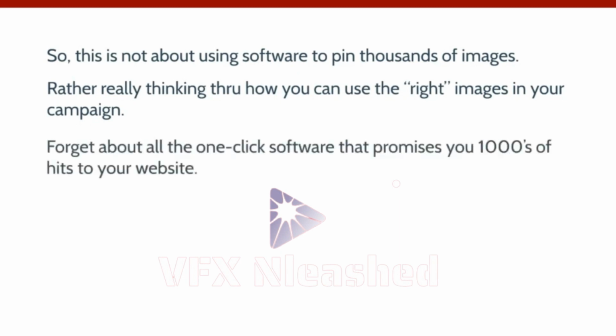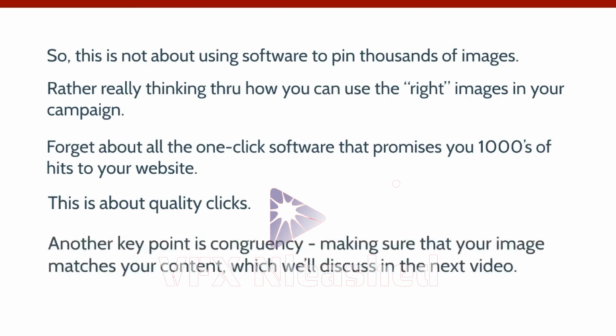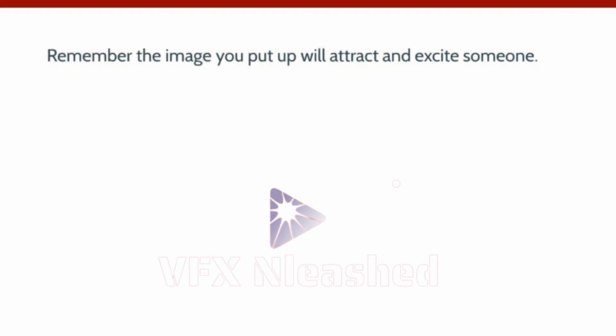So basically what I'm saying is, forget about all the software that promises you that you're going to get thousands of clicks to your website. Really focus on the quality of the click, or how you create the marketing campaign first, and how you're going to convert cold traffic into prospective buyers. So another key point here, which I've touched base on, is congruency, is making sure that your image matches your content, which we'll discuss in the next video. Now remember, the image that you put up will attract and excite someone.